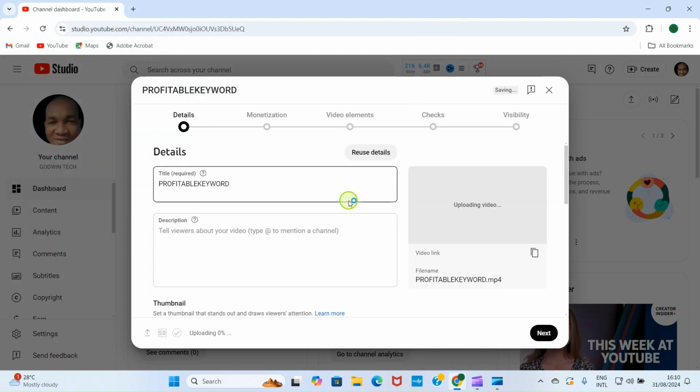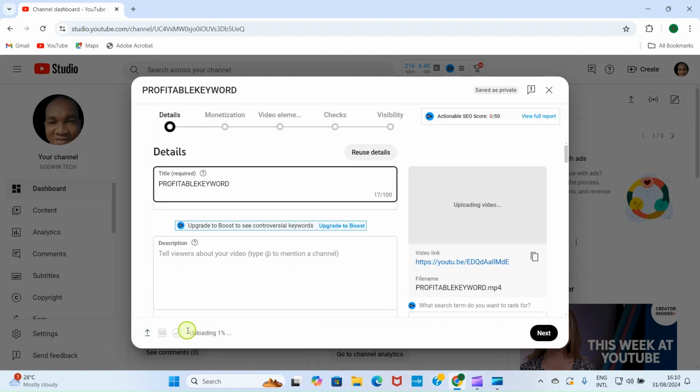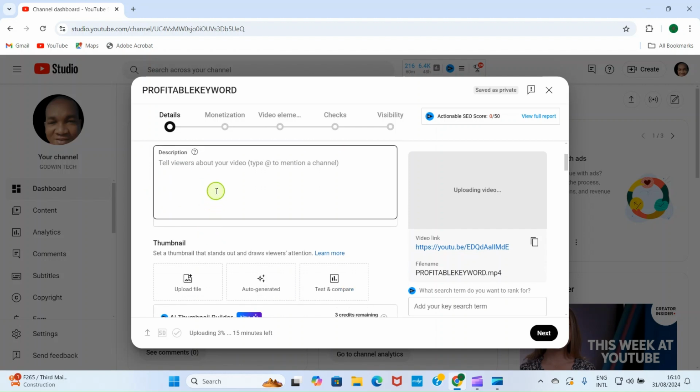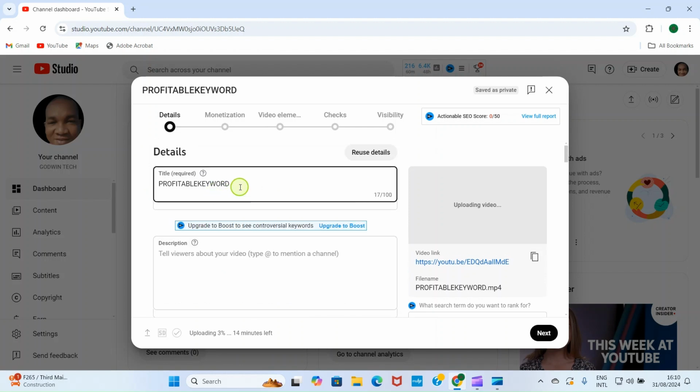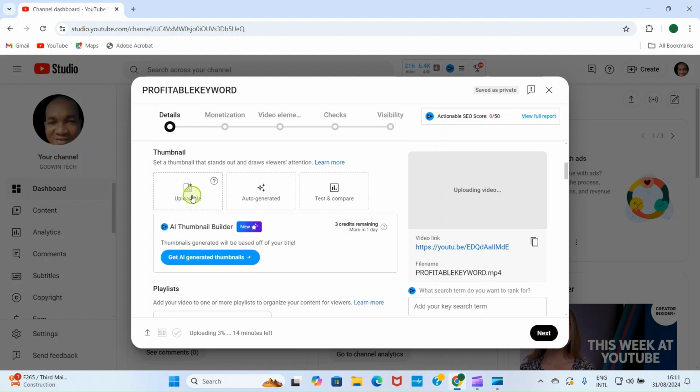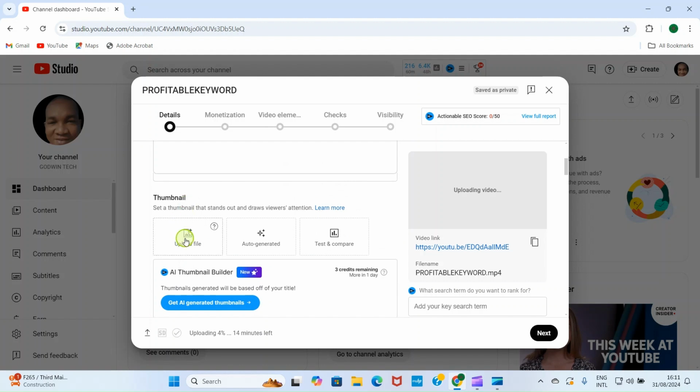So once you do this, hold on for the video to be fully uploaded. Here, the uploading status is 1%. So you need to be patient. All right. But even as the video is uploading, you can fill your title and your description very well. All right. So I will walk you through the right way to do this too. Then you can upload your thumbnail when you have already created it. All right. Please create a custom thumbnail. Don't use the one suggested to you by YouTube.